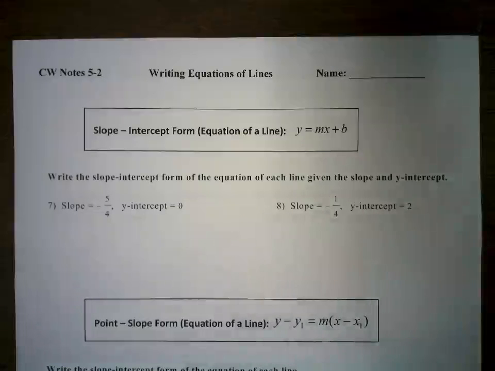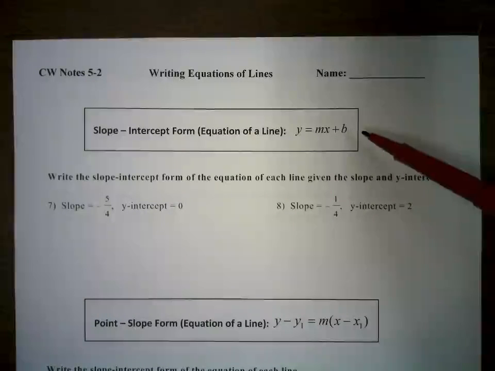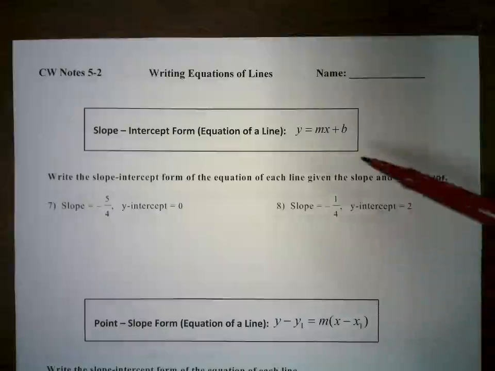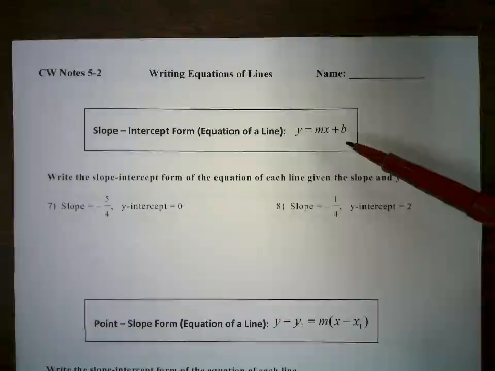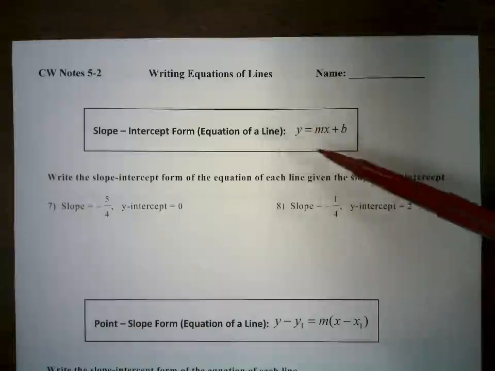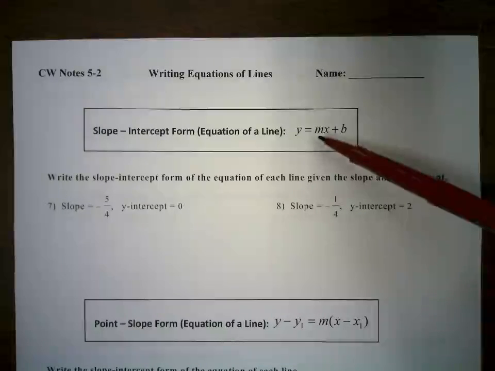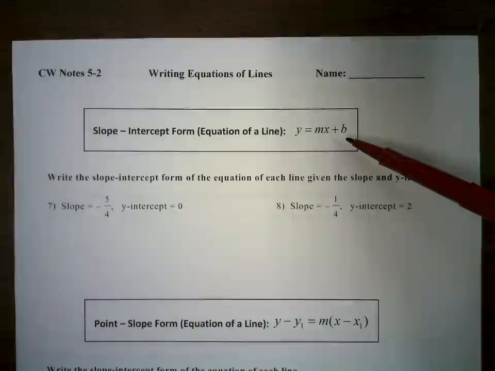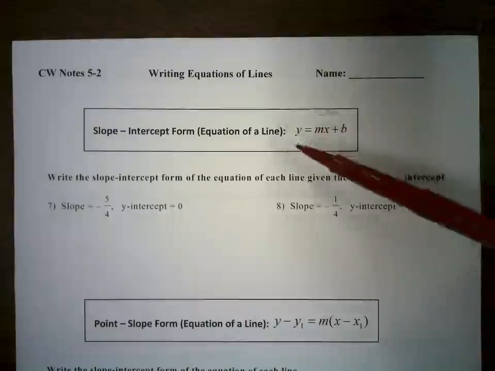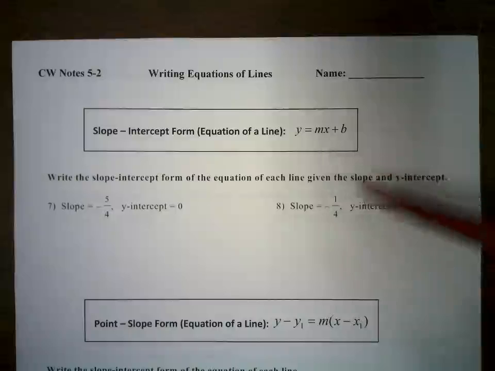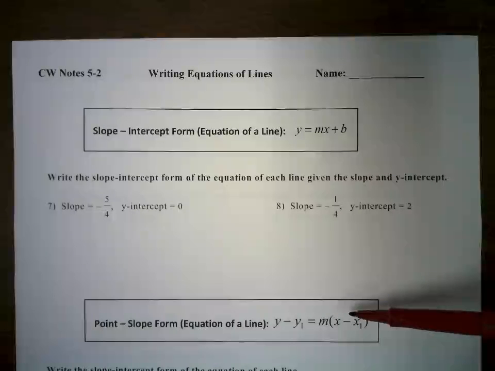Hey guys, so today we're going to go over the two equations of a line, or the two formats for equations of a line. So most of the time in Delta Math, when they ask for an equation of a line, they're looking for this equation of a line, slope-intercept form. So the slope is m, b is the y-intercept on the graph, so that's usually the equation of the line they're looking for. But occasionally they're going to ask for point-slope form.